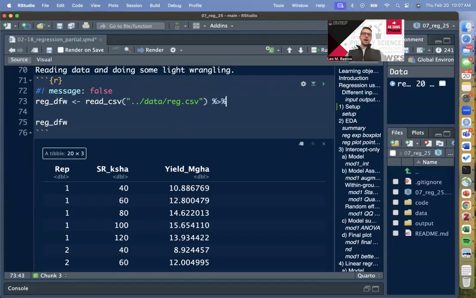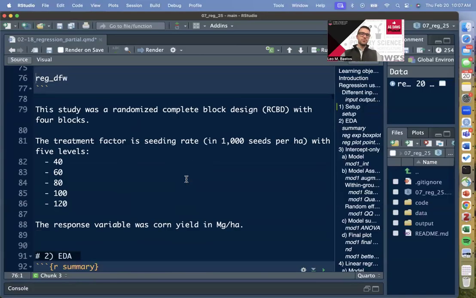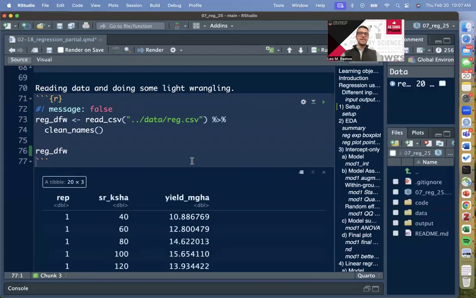So I just want to add a pipe right after that read_csv. First thing I want to do is use the function clean_names just to get all these names standardized. Again, it helps us when coding. If things have uppercase, having everything lowercase saves a couple of hits on your keyboard, caps lock key, just a few less. It's something that I normally do just for consistency and ease of coding.